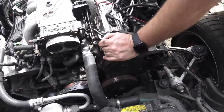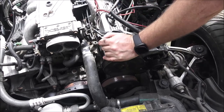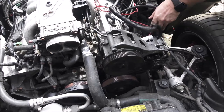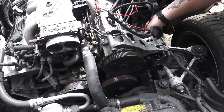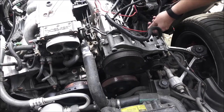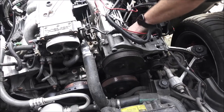So it could run down to the starter. But I do know it's a dead wire. This one is not dead. But let me see if I can find some more bolts to make this work, and if it does, we'll go ahead and tighten it up.